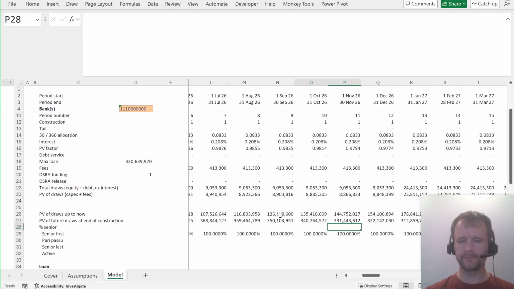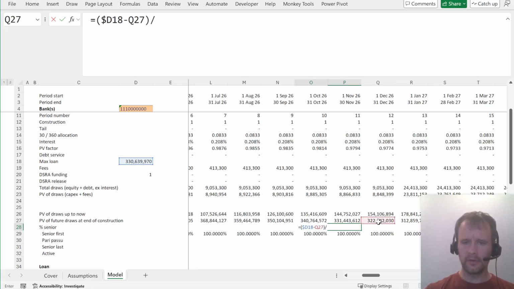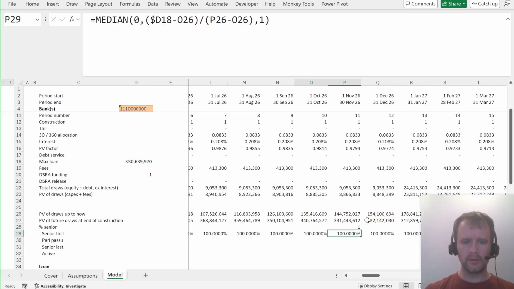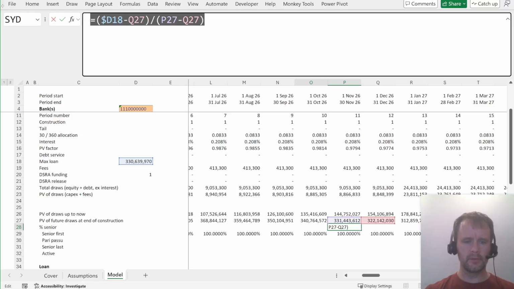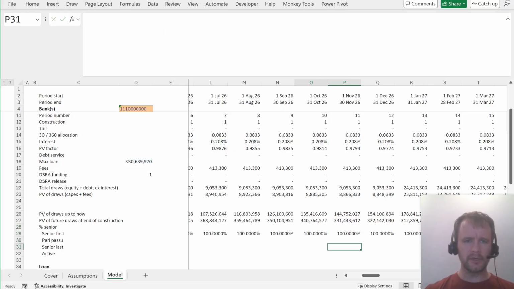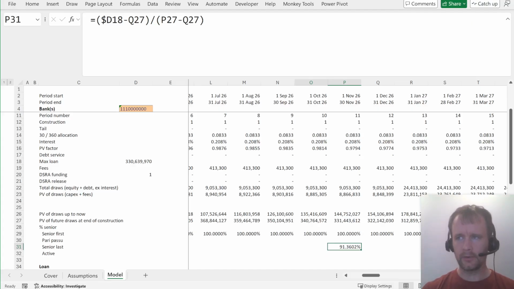And then we could do a little bit of November. So how do we think about what we can do of November? Similar idea to before. We're going to say the loan balance minus this amount here divided by this minus this amount here. Sorry, put it in the wrong place. So my senior last to be down here, and then it'll be formatted correctly. Okay, and then I just need to add some checks to figure out if we're in the right period.